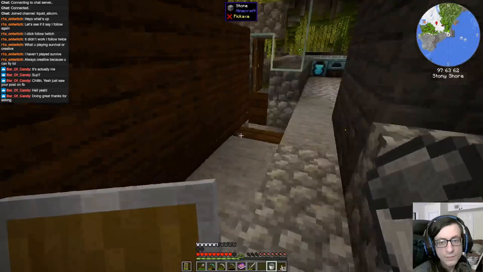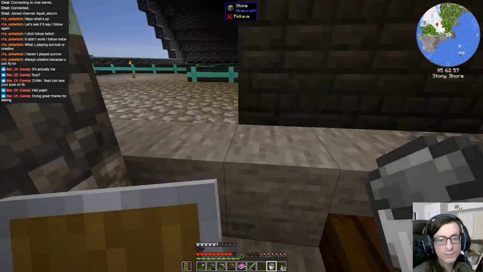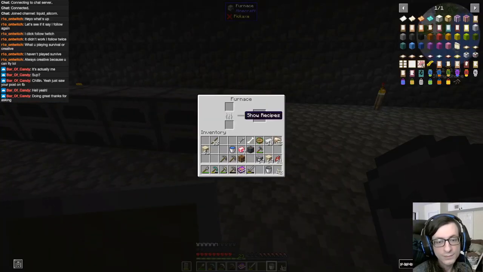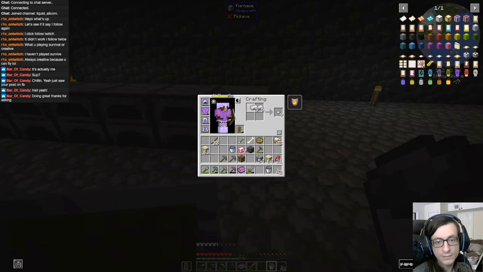But we need, I guess maybe with silk touch it might work. I wonder. There is some iron ore here. Yep, that'll work. We'll cook up a few more bars of it. Oh, we already had some cooked here. How much of this did we need? 7? Oh, that's great.